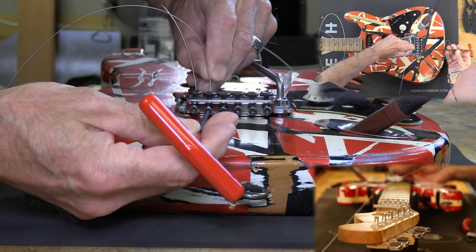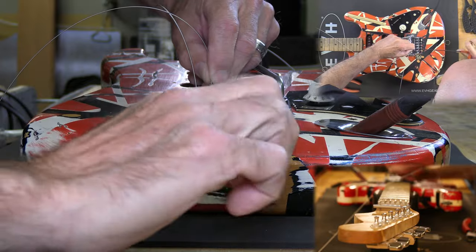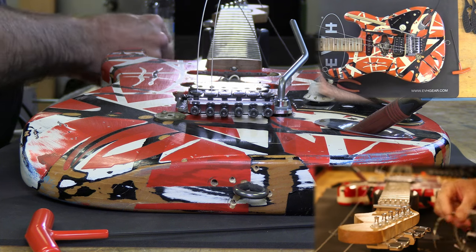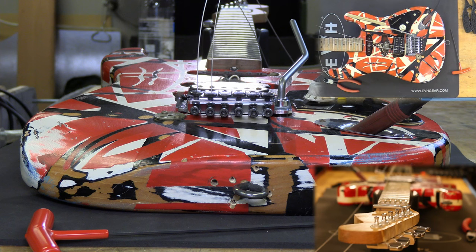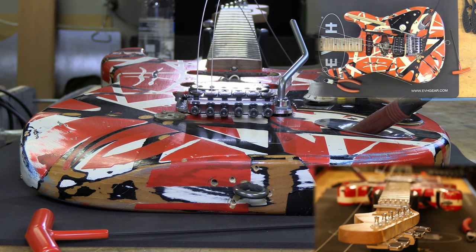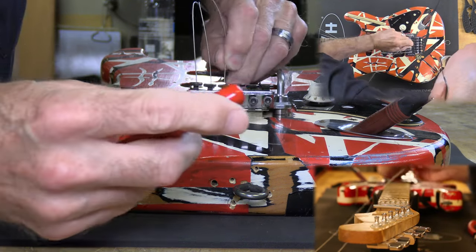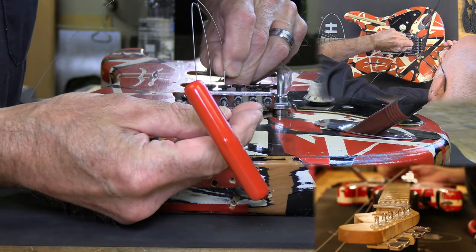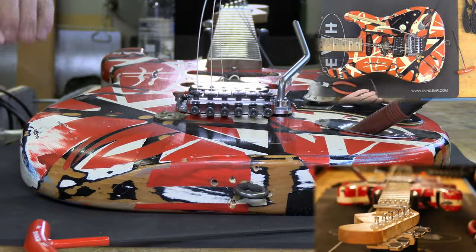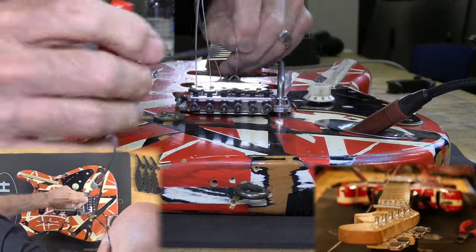And we're just gonna go through and insert these strings. Lock them in position one at a time. Now on the road, I have work boxes that have six tubes in the back of them for strings. So I'm not particularly used to taking them out of packages and unwrapping them. They ship them to me straight. I like it that way. It makes my life a whole lot easier and quicker. But today, we're going to fumble with some strings a little bit.